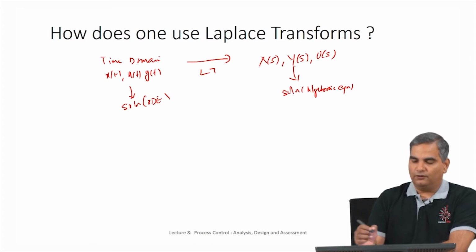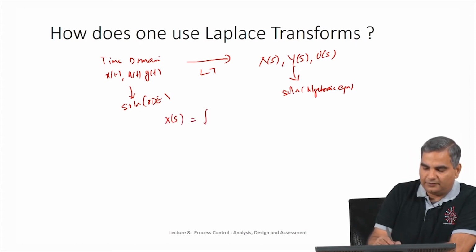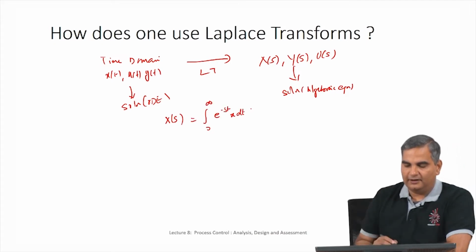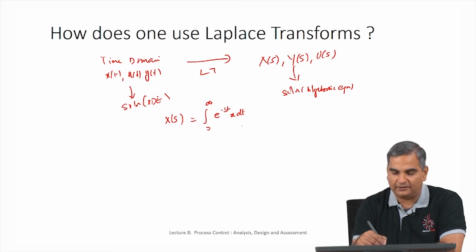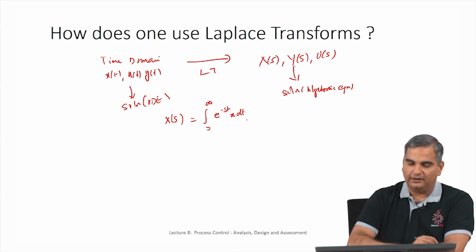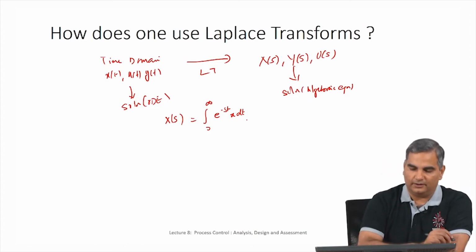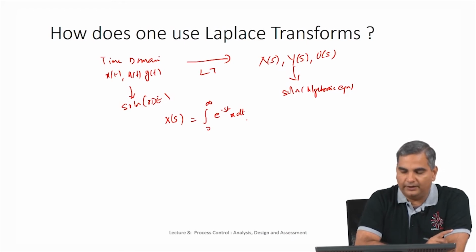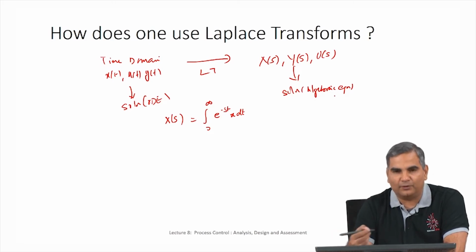Okay, so we know, for example, if I want x of s, I know, just to recap, x of s is integral from 0 to infinity e power minus st x of t dt, right. So, I know how to go from x to x of s, and similarly y of s is integral from 0 to infinity e power minus st y of t dt, and u of s is integral from 0 to infinity e power minus st u of t dt, and so on. So, I know how to go from here to here. But I made this point that, okay, you did all of this, great, and you got the solution, and so you tell someone y of s is this.